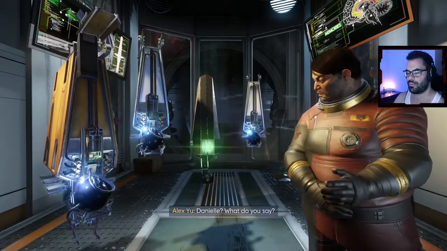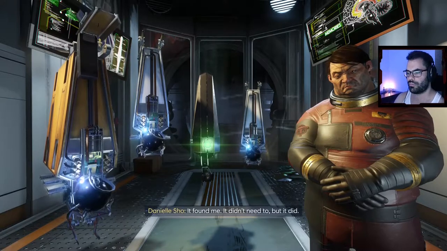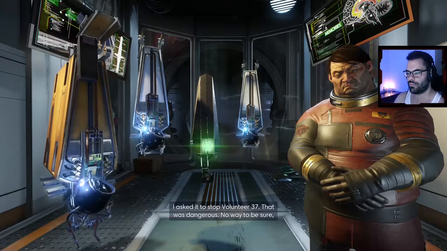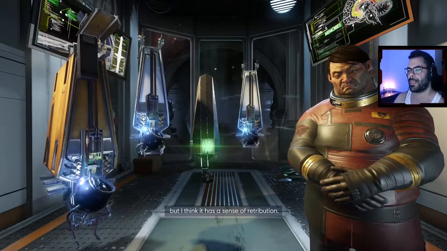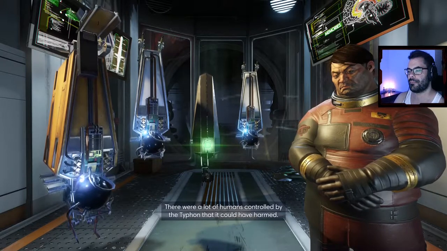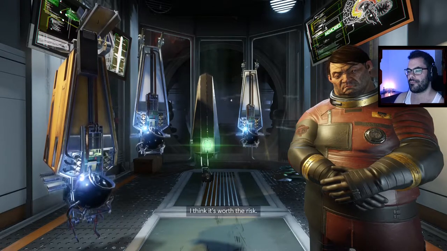Danielle, what do you say? It found me. It didn't need to, but it did. I asked it to stop Volunteer 37. That was dangerous. No way to be sure, but I think it has a sense of retribution. There were a lot of humans controlled by the Typhon that it could have harmed. Seems like it went out of its way to avoid that. I think it's worth the risk.